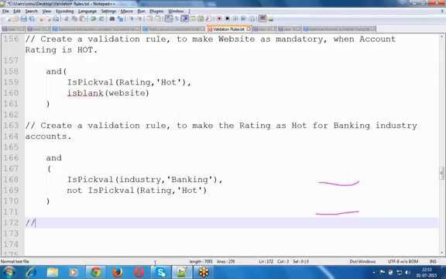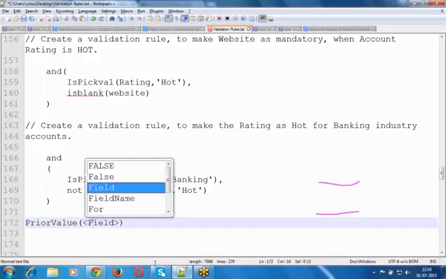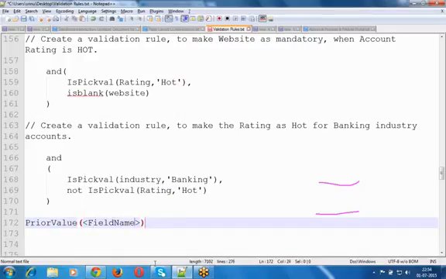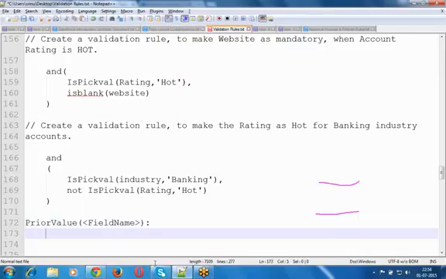Next, now we will discuss some more validations. We have some more functions here. The prior value function: you can specify the field name. The prior value function returns the previous value of the particular field which you have specified.